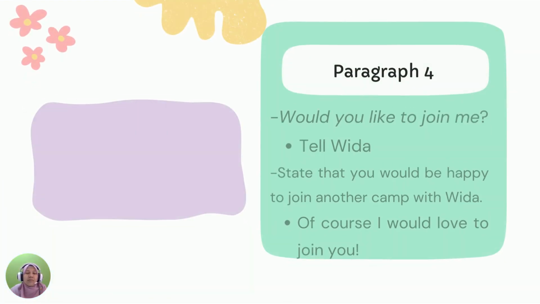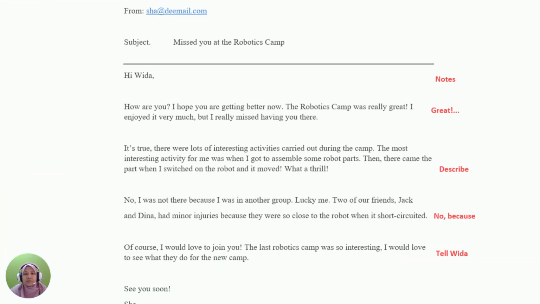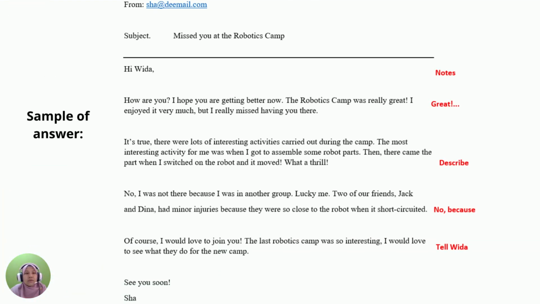Okay, moving on to the next paragraph, paragraph 4. Would you like to join me? So you have to tell Vida. State that you would be happy to join another camp with Vida. Okay, so the sample response here is, of course, I would love to join you. Alright, so this is the sample of answer.